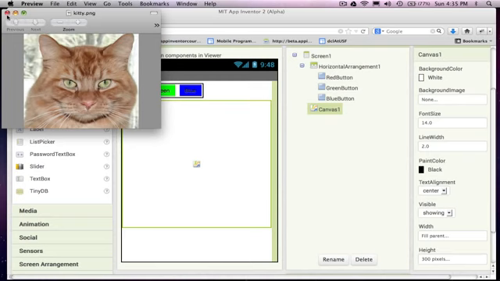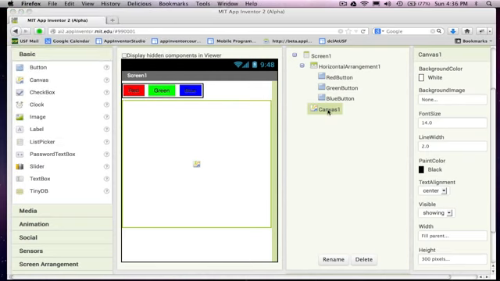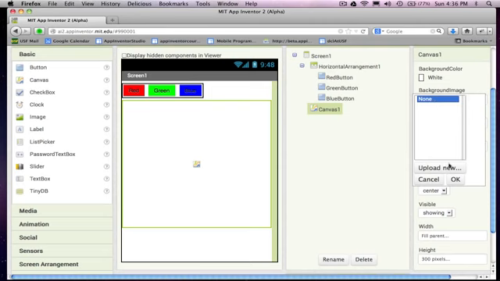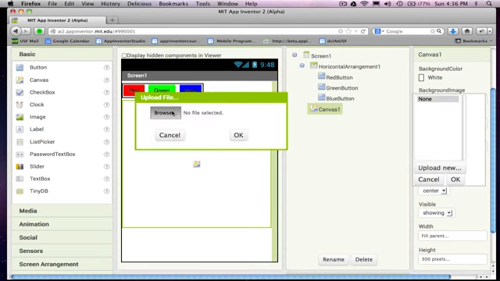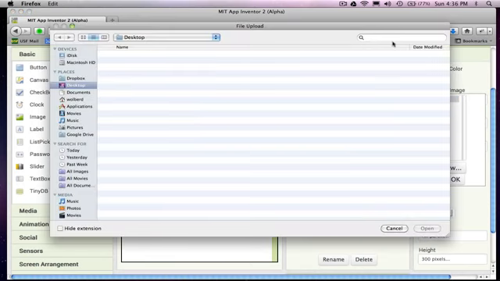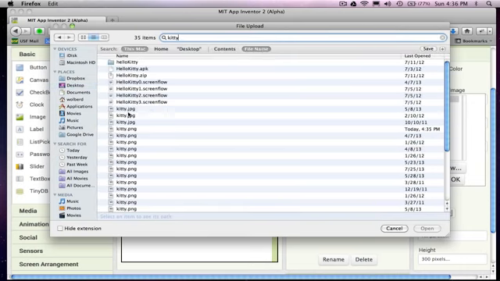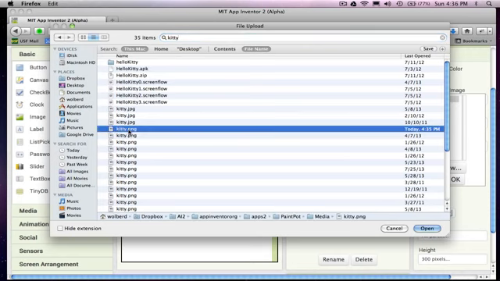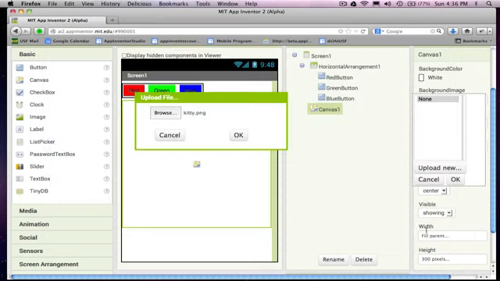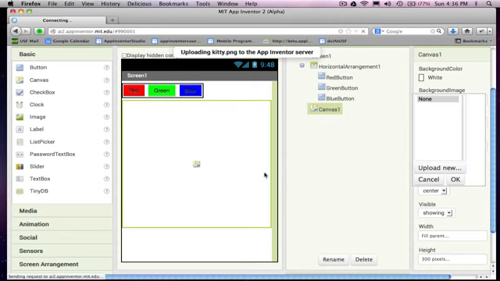Oh, there's the kitty. Okay, but what I want to do is come to Canvas, go to background image, upload new, browse, and then I'm going to choose that same kitty picture if I can find it. Okay, let's see. Hopefully we'll get the same kitty picture. Let me open this guy up, say OK, and here comes my cat.